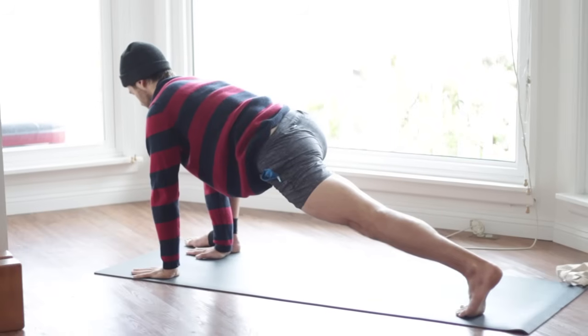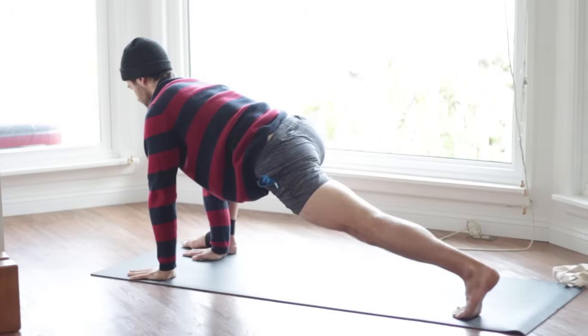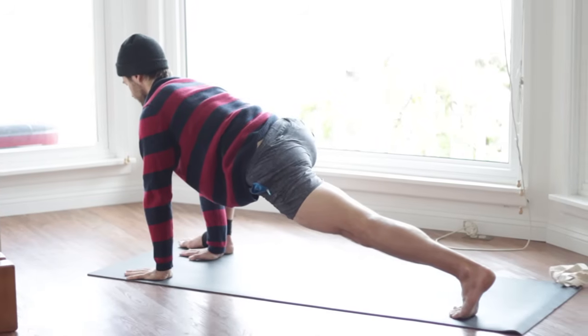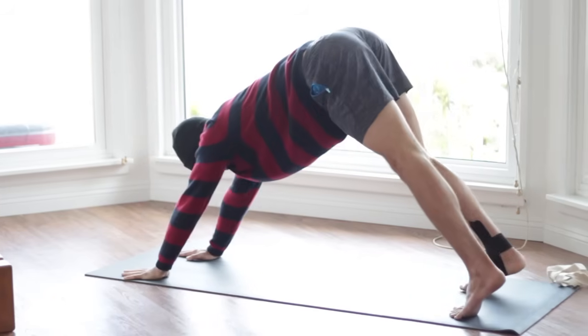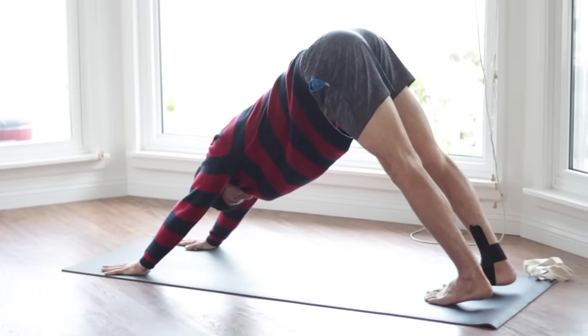Pin the outer right hip into the midline. Find plank from your back ankle all the way out through the crown of your head. So tighten up the back knee. Draw from below your navel in. Move your side chest through your arms. Then step back to downward facing dog. Take a vinyasa or just hold in dog.